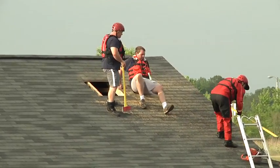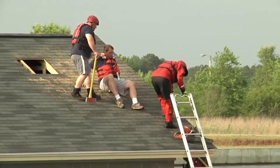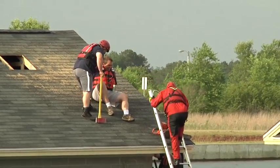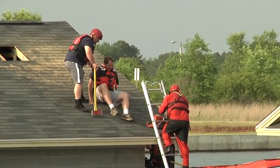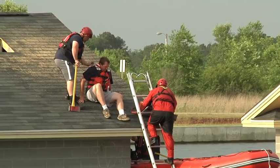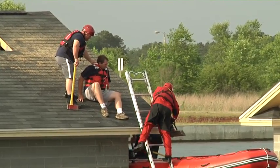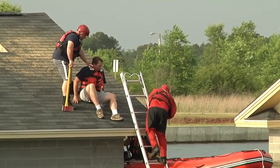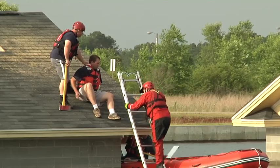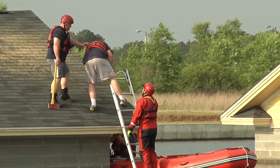But the biggest issue is we've got to work with him to make sure that we get him back into a safe environment. This time we would consider our inflatable boat the only safe environment we've got out there for him. And this guy could have been out there for days, so we really got to be careful on this transition to the ladder. We've got to spot that ladder. We're going to send a rescuer down, so he can spot him as he's coming down. He's probably going to be weak, dehydrated, right? Not have good decision-making abilities. So we're really going to have to coach him through every single step. Yeah.